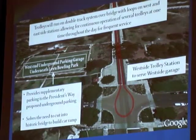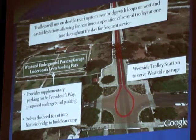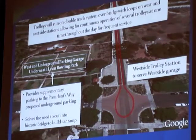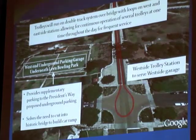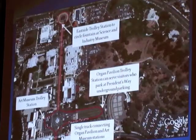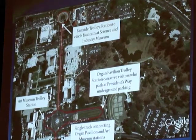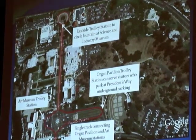If you have just on the Park Boulevard side, I'm wondering if people are going to be concerned, well, let's park over on the Rio Bridge side, and all the neighbors are going to be complaining in Victorville area that all the streets are blocked. So perhaps there should be a parking structure on each side. Maybe one at Inspiration Point, maybe one over where the lawn bowling area is. It's just an example, and you can then connect by trolley. You got the little antique trolley running a loop through the park, or down. You can continue down to the Plaza down to the Oregon Pavilion.